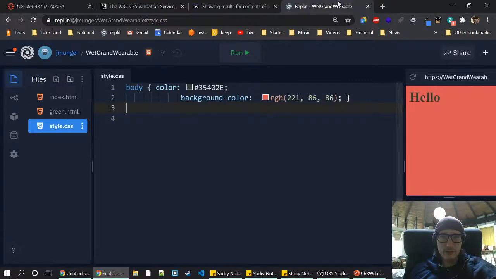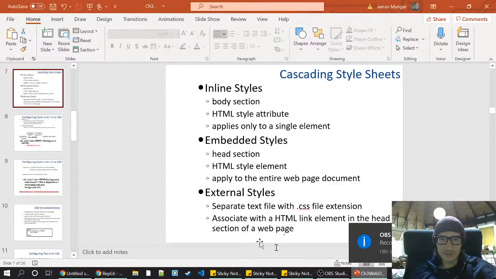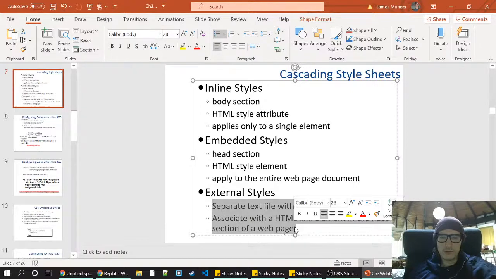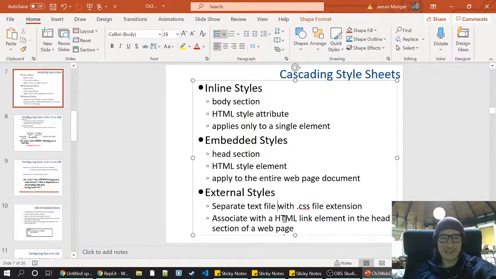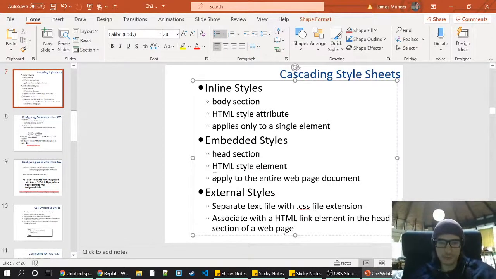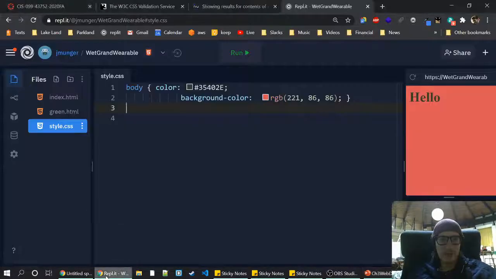What am I doing now? We're going to look at the next type of CSS, embedded styles. Okay. So to use external styles, this tells you what to do. You have to create the file and then add the link element to the pages you want it to affect. For embedded, you have to just put the CSS code directly in the head section. Okay, you create a style element and you can list CSS code in there, and it will apply to one entire page.